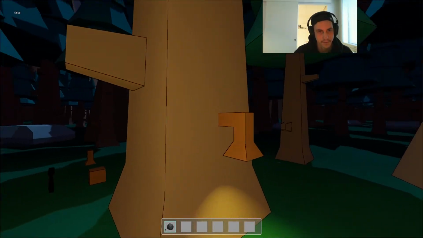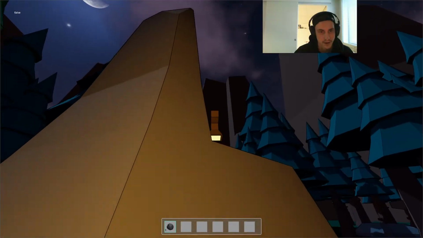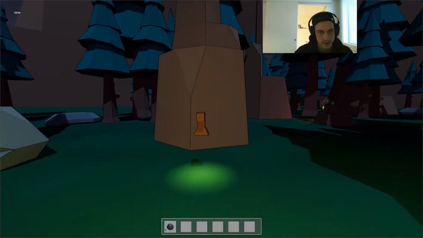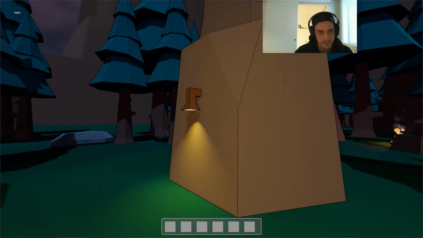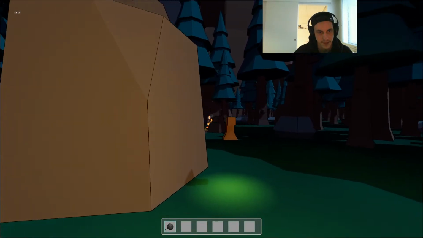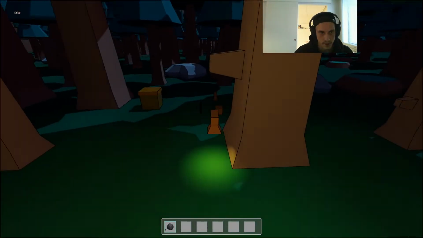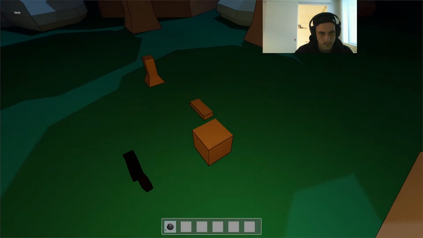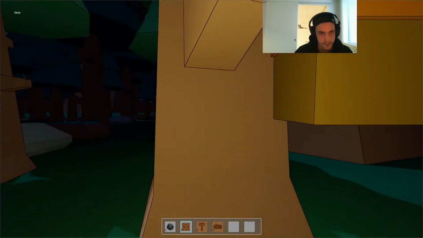Nice, there we go. It was giving me so much more before, which is just unnecessary. Okay, now we have wall placeables. What happens if I go here?